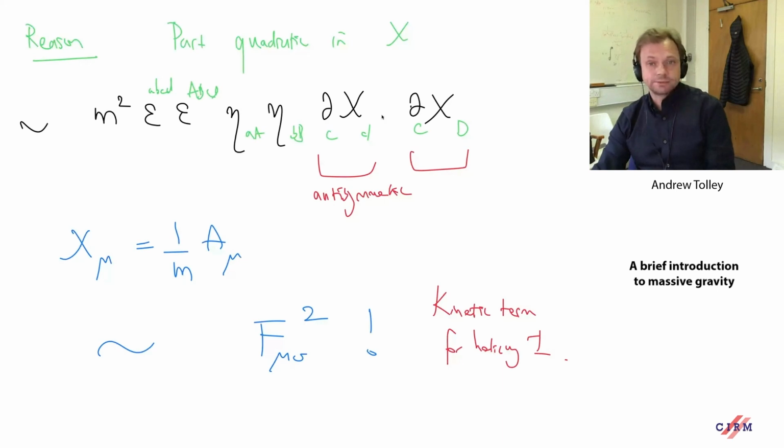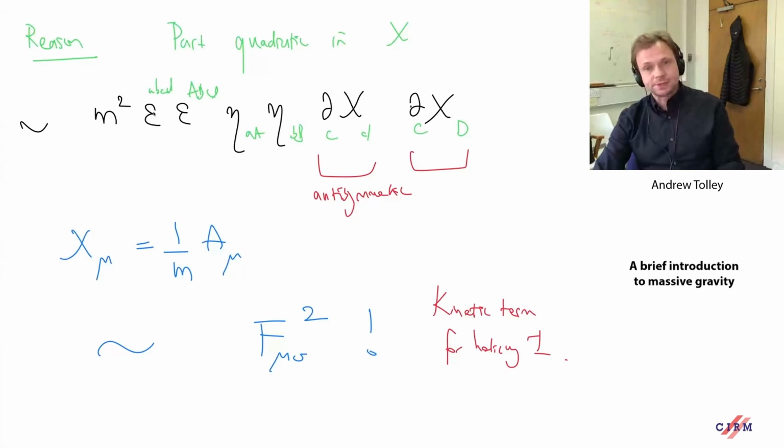And that, of course, is how you define a field strength, like d mu chi nu minus d nu chi mu. So if I now take a normalization where the Stuckelberg field chi goes like 1 over m times a vector, you get two 1 over m's which cancel the m squared in the mass term, and then this turns out, up to a factor, to give F mu nu squared. So it's exactly the correct kinetic term for a massless spin 1 particle. The fact that that worked is only because I chose this double epsilon structure. And that's why the Fierz-Pauli term is unique.